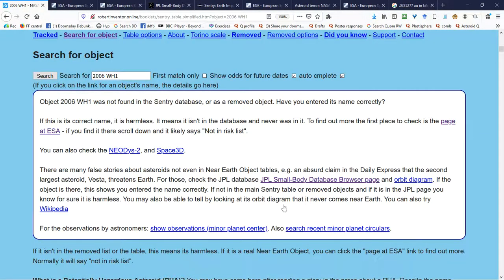And then the rest of this is just if you want to find out more about it. So for instance, you can click on the orbit diagram, and that shows its current orbit, but it's not very good for going into the future. This just gives a rough idea. It shows its orbit just now, because the orbit keeps changing every time it flies past something. But that is completely taken account of in all the predictions. And when they say it's safe, then they use much more sophisticated methods than that orbit diagram to figure it out.